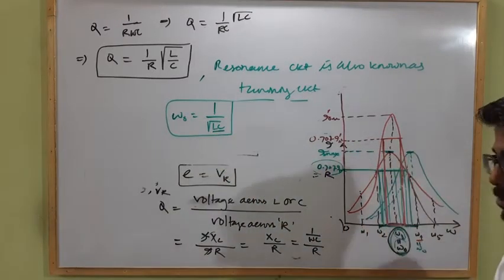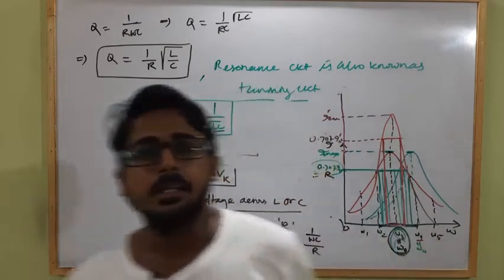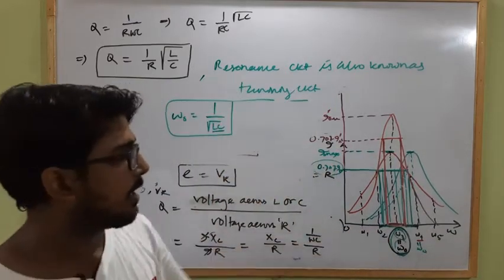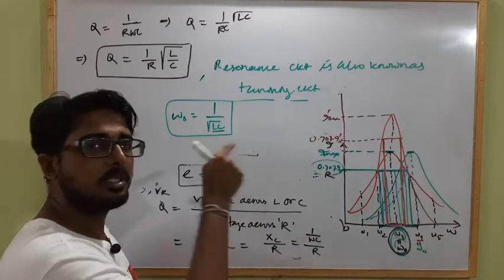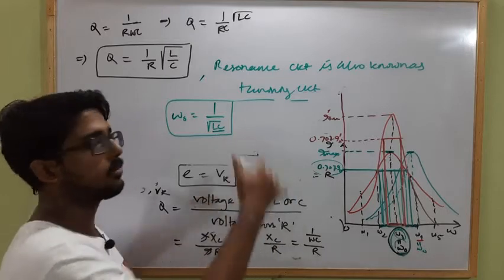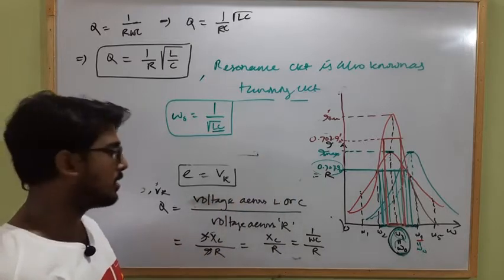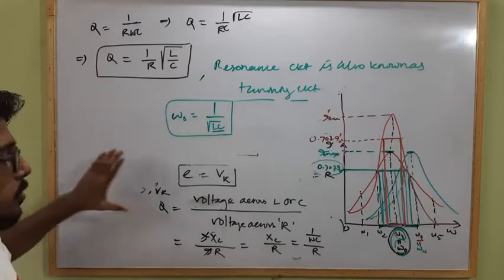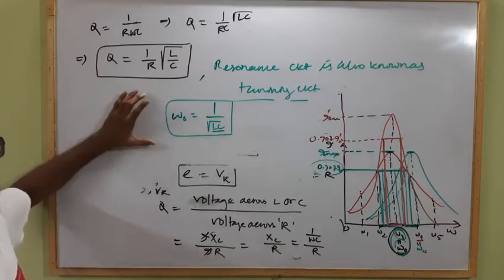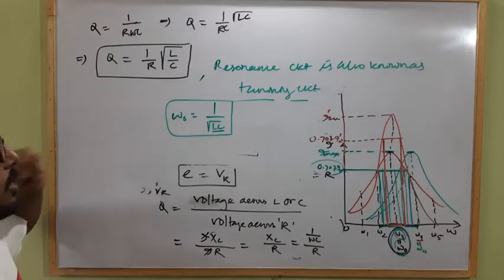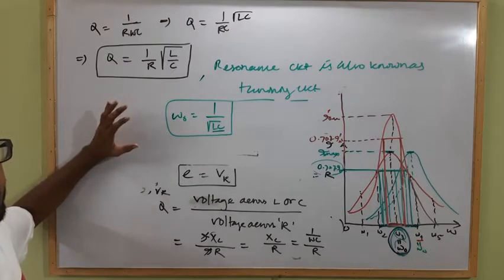Or when we want to change the clarity, volume or the color of a given particular signal or channel, then we have to press another switch which will change the resistance of the LCR circuit so that its quality factor will increase. Clear? So this is how an LCR circuit is used as a tuning circuit, and what is quality factor, and when the LCR circuit will become a resonating circuit or resonance circuit, and what is the natural frequency of a given LCR circuit.